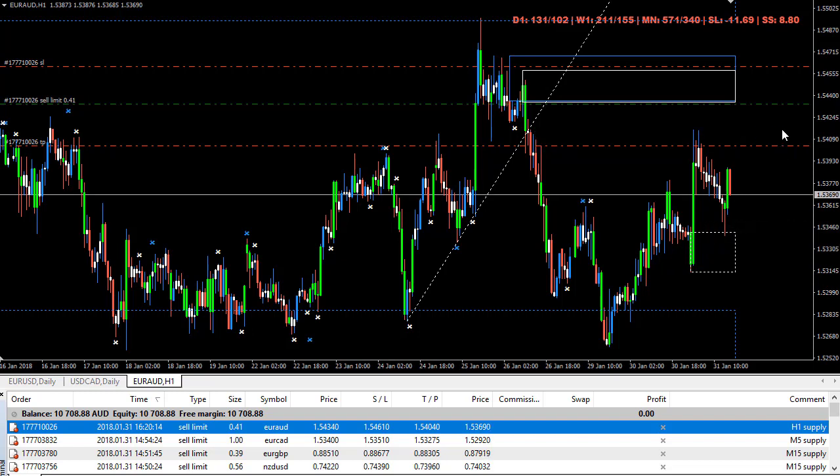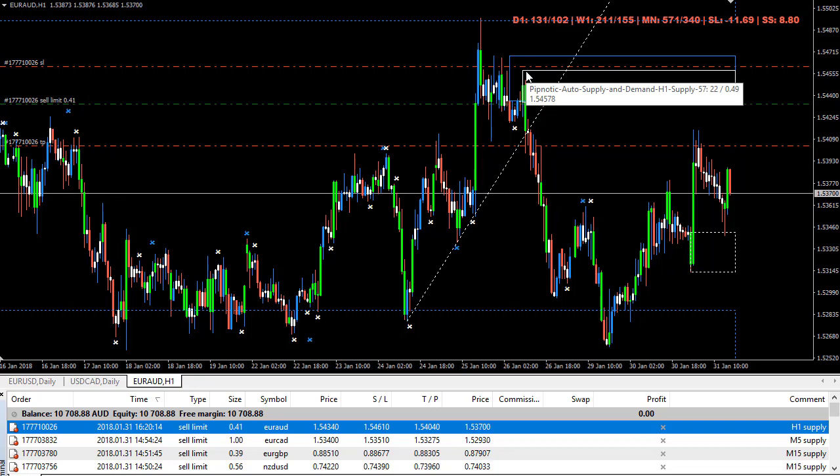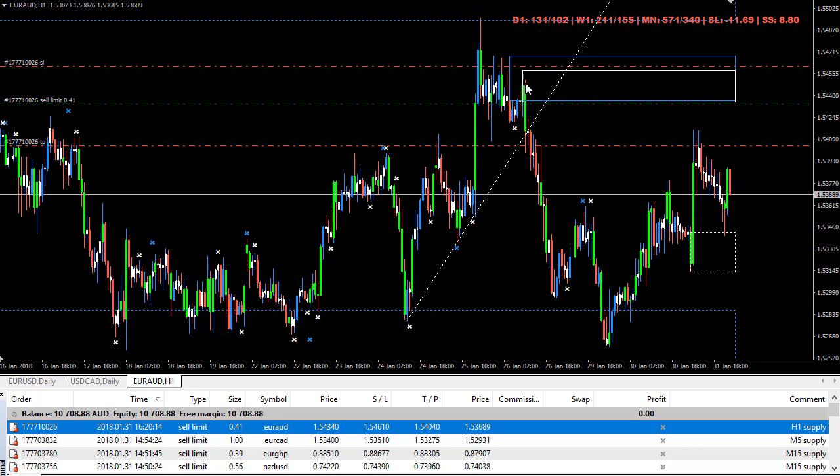Okay, so this one is the Euro Australian dollar. We have this trade here that we're gonna try and take. We're gonna simplify this, and we're not gonna look at the quality checklist. We're simply gonna look for these clear releases like this. Okay, good.